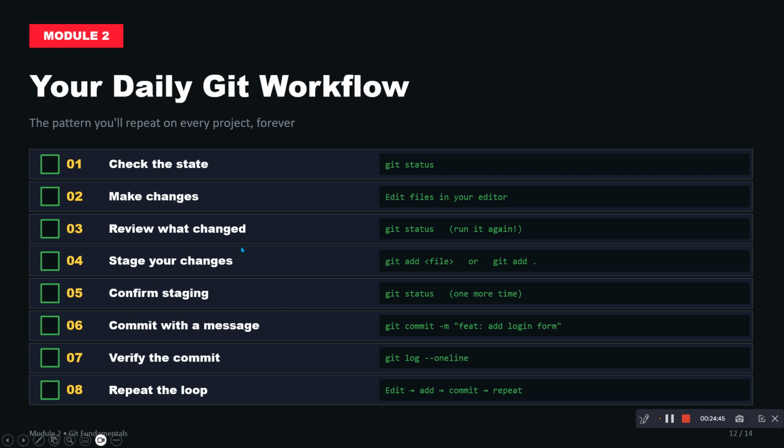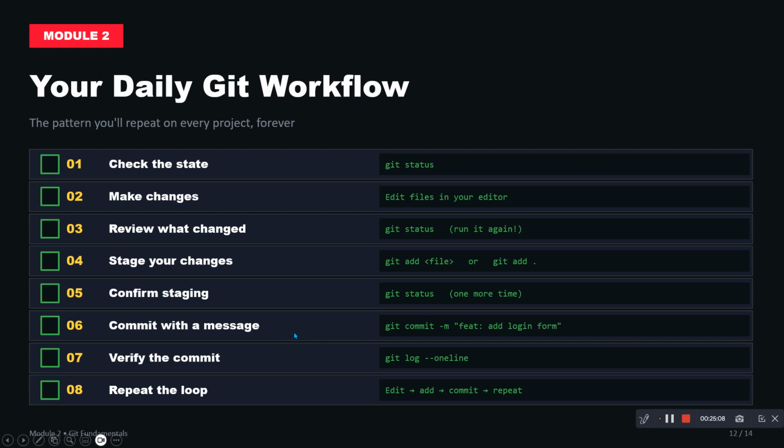Then you need to add those changes to the staging area, which you can do by using the git add command, git add file, or git add dot, which will add all the files to the staging area. Then once it is added, you need to enter git status once again to check whether the files have been added to the staging area.